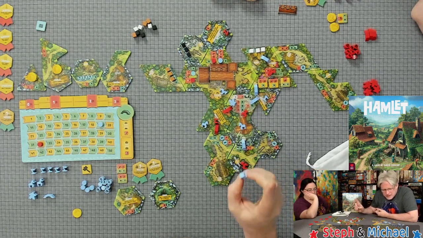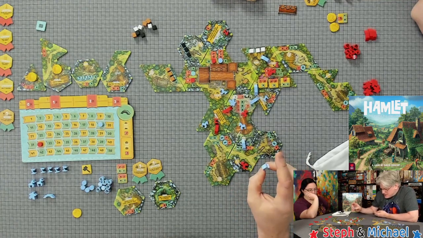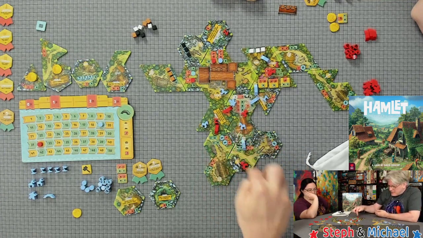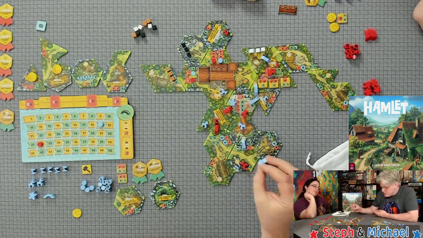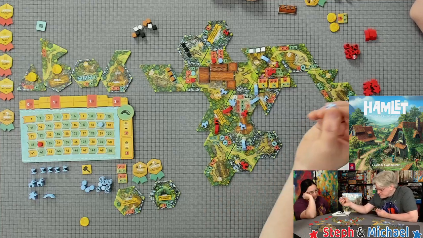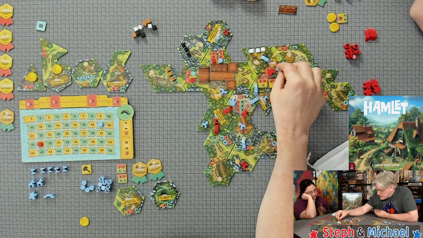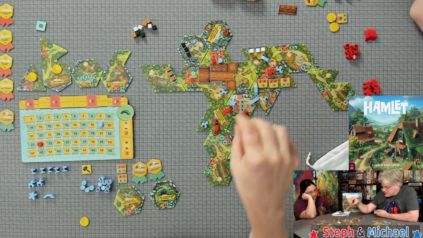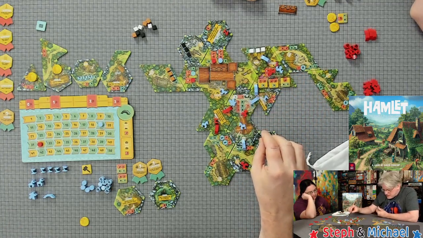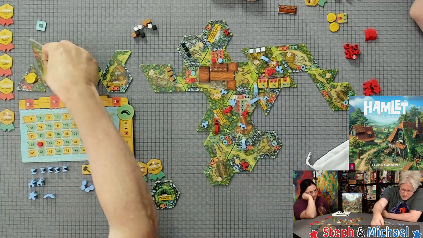My only concern with the donkey thing is that I can't really use it to extend my network because I'm already same extended no matter which way I go. But it is points. So I will go ahead and put my donkey here to extend the other direction. And I will take this.